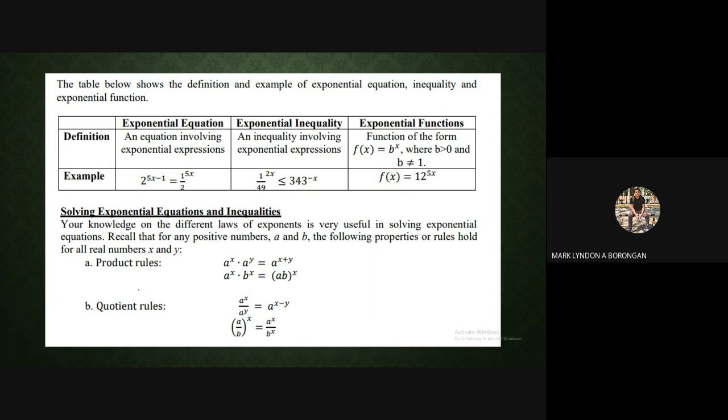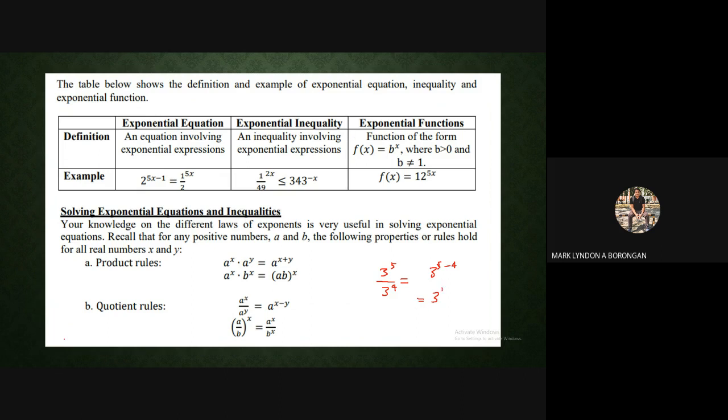What about sa atong quotient rules? For our quotient rule, you have a case that you have the same bases. If same bases, let's say for example you have 3 to the power of 5 divided by 3 to the power of 4. So that just means 3 to the power of 5 minus 4. Ana lang na siya. So kani siya guys, i-consider na nimo siya if same og bases, if same sila nga 3 ra ilang base. So you'll have the final answer is just 3 or 3 to the power of 1.